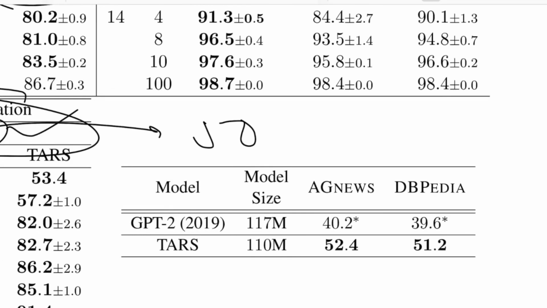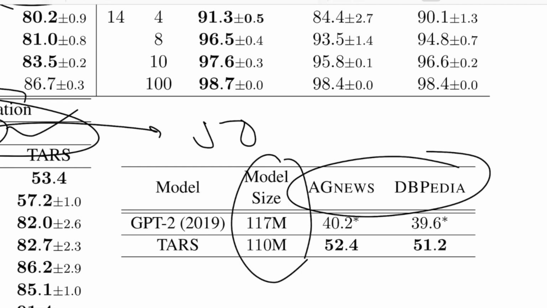Also in this figure, they evaluate the zero-shot capability of the model for topic classification, where the model sizes were almost the same, and the base model they compared to was the GPT-2 model. So with no examples at all for the target dataset, they were able to get scores higher than what GPT-2 would have given them. So that again is a pretty cool result.